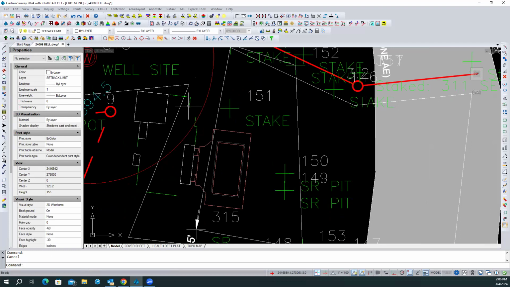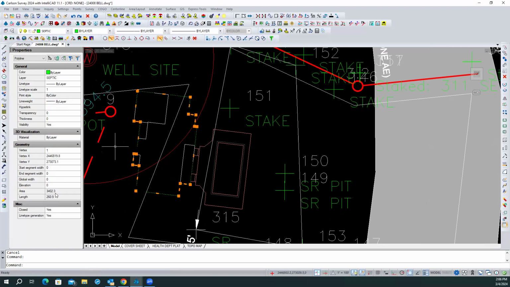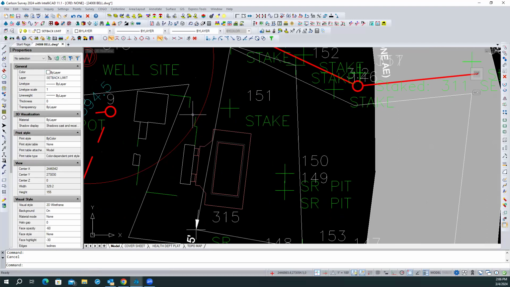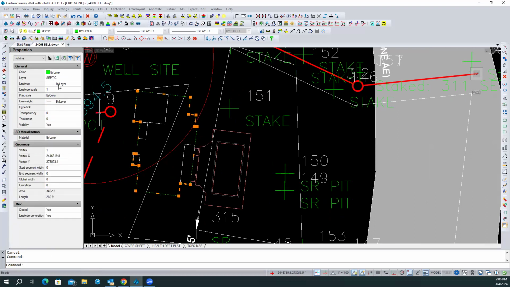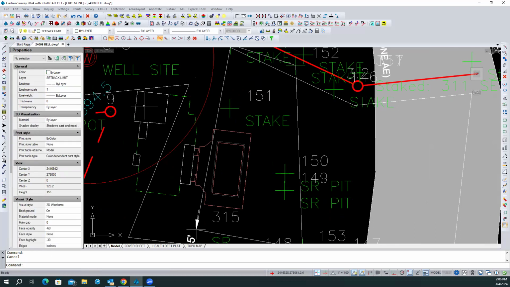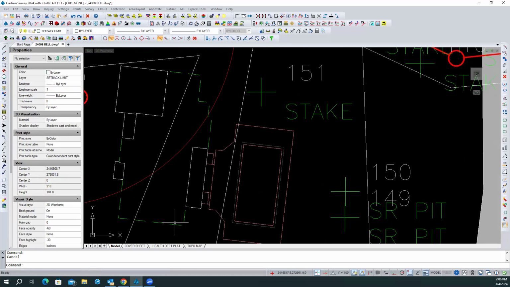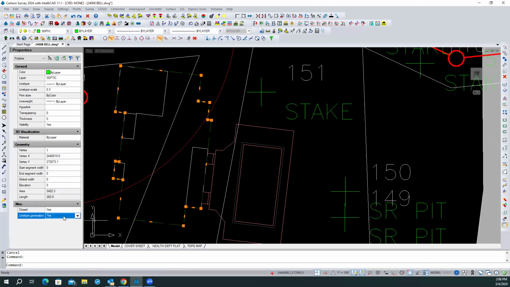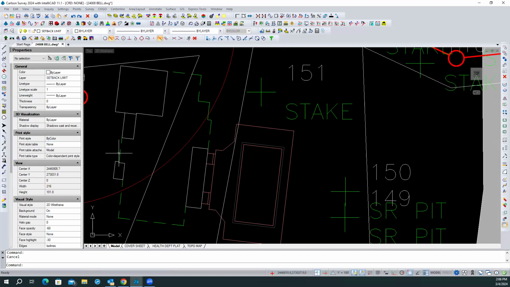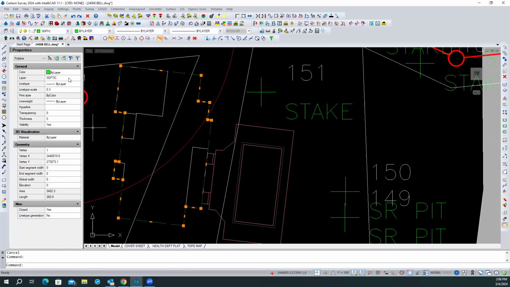So now I've turned this to be a line type generation on so the pattern doesn't restart. And you could even make it, say, a line type scale, just to match that septic, which of course you don't necessarily want to match on that one because we're going to put this on our building layer.